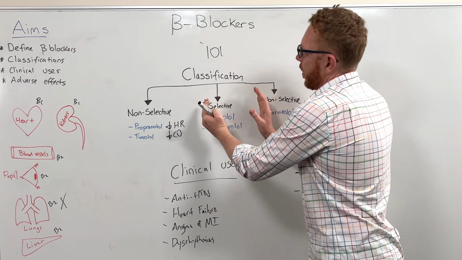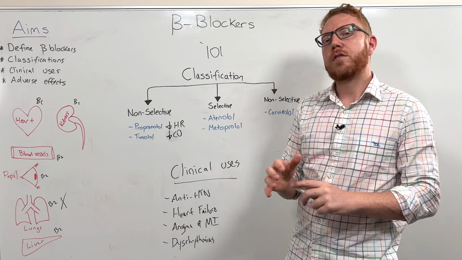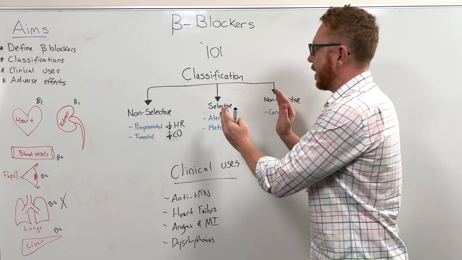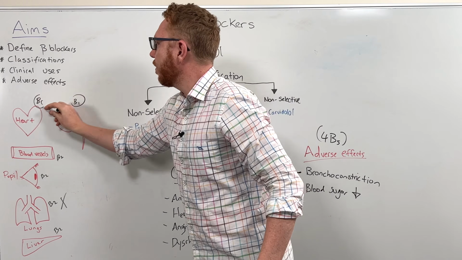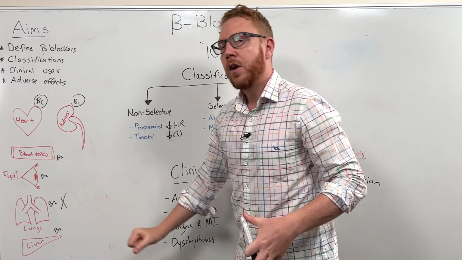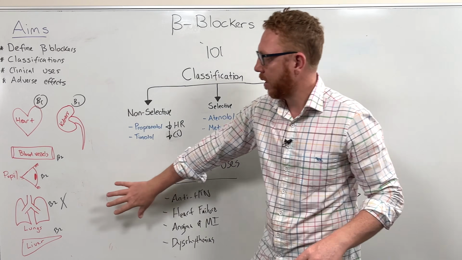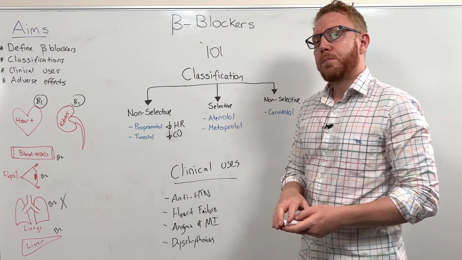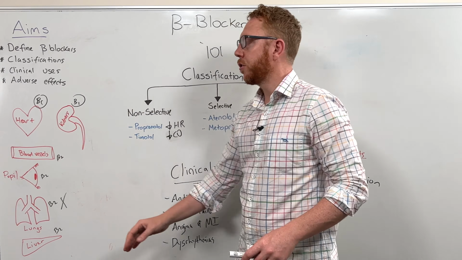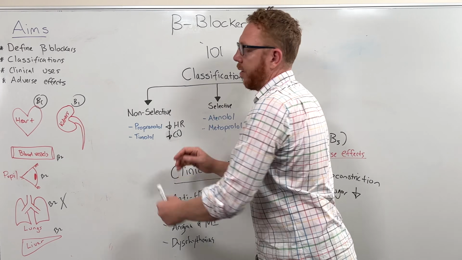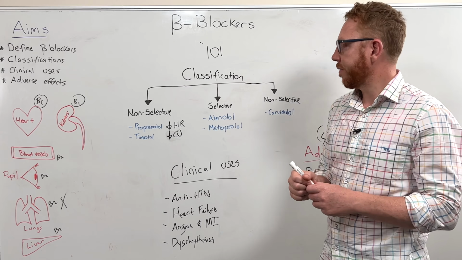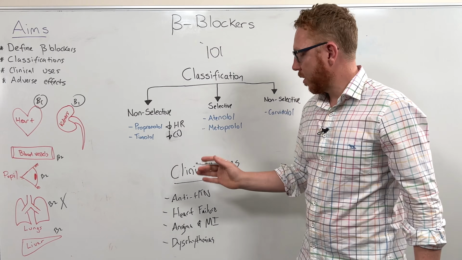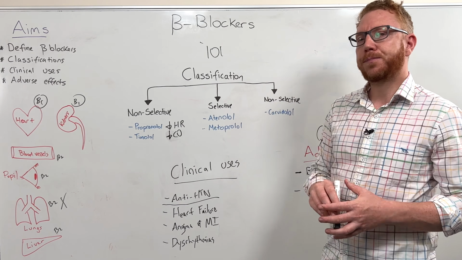Now I want to shift to the selectives. So this is the second generation of beta blockers. What these ones do differently to the non-selective is they are selective to beta-1. So they're only going to focus on the beta-1 receptors, not the beta-2. So we're less likely to get the adverse effects, particularly with the lung issue that we saw with propranolol. So these could be useful medications for avoiding the side effects associated with blocking beta-2. But in most cases, they're going to do very similar things to the non-selectives, just with fewer side effects, at least in a lower dosage. So atenolol and metoprolol are quite useful drugs, particularly as antihypertensives.